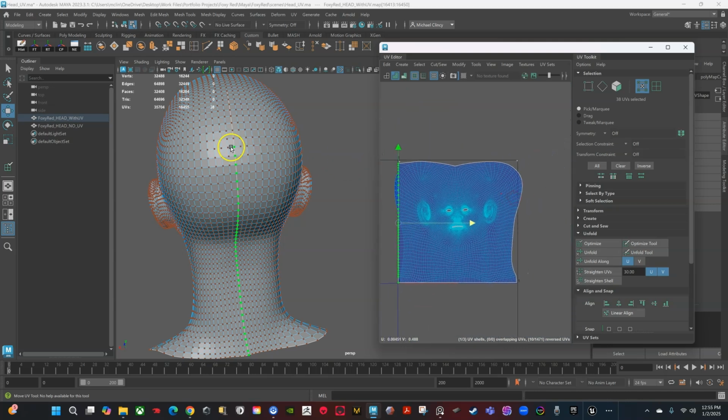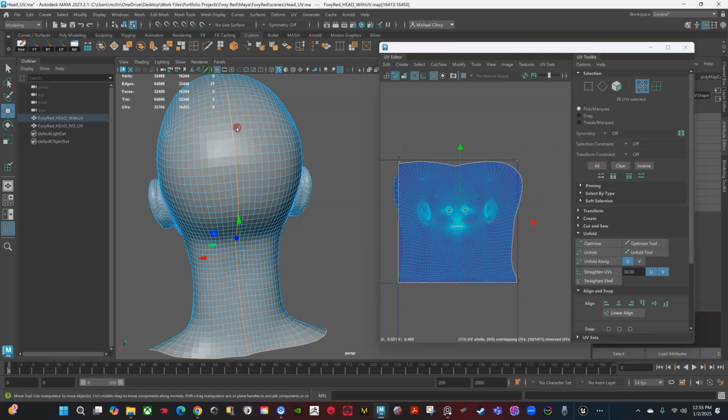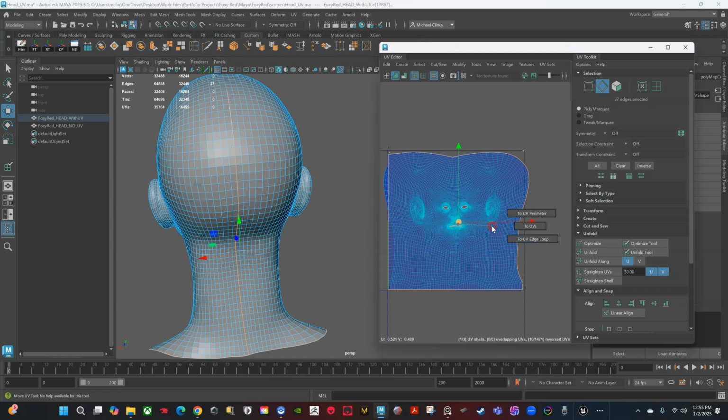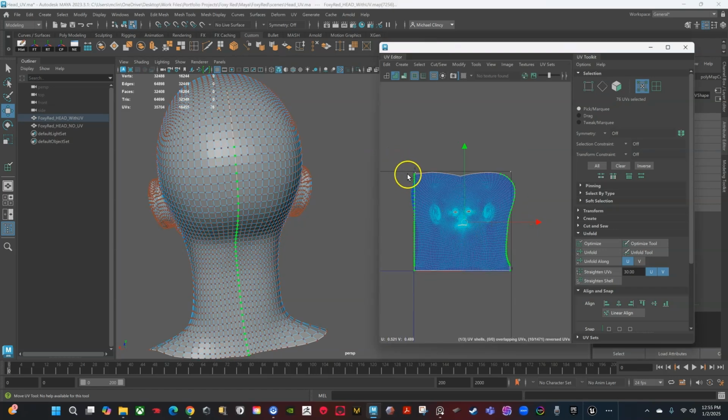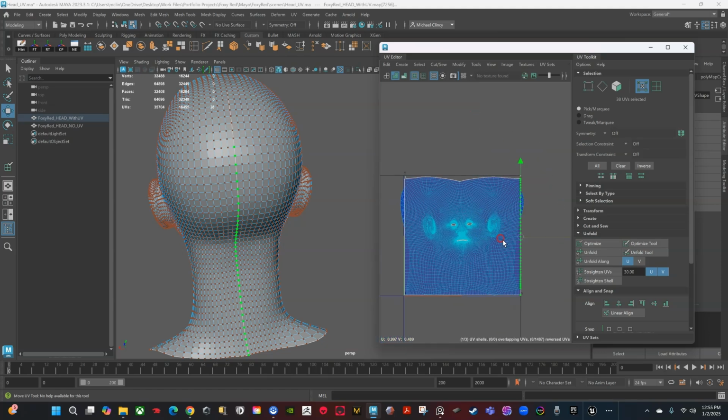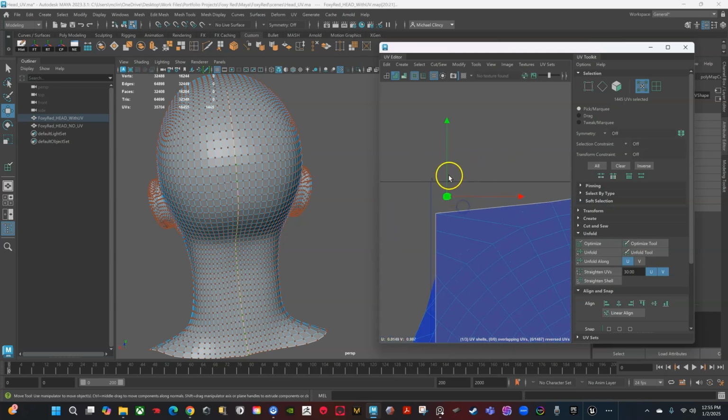Okay, I'm gonna do the same for the other location. So just Control right click To UV, and this time I'm gonna deselect the left side. So Control click those, and now I'm gonna hit the align to the other side. And we just push those UVs closer to that edge. Let me move the mouth bag up a little bit more out of the way.